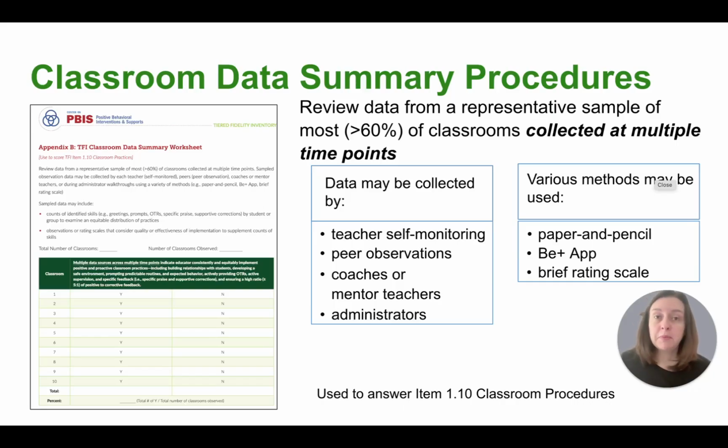You could use peer observations, so teacher teams could pair up and observe one another. It could be done by a coach or a mentor. If you have someone like a literacy coach, maybe they could slide this into an observation they're already doing, or it could be done by administrators in a non-evaluative way. So this is used to answer item 1.10 on classroom procedures.